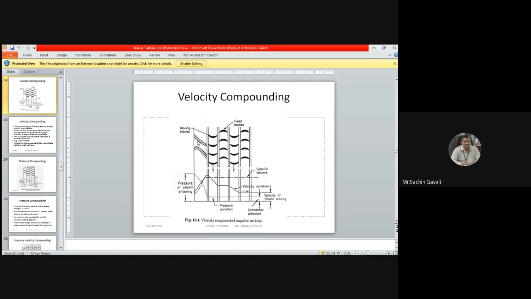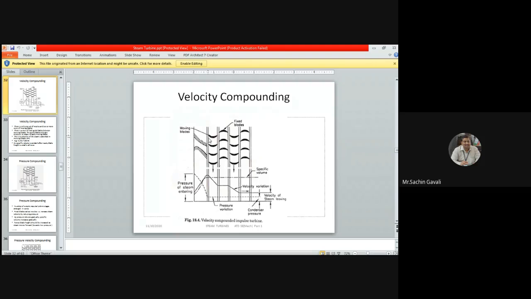And this is a nozzle sectional view. After the steam is expanded in the nozzle, its pressure goes on decreasing and velocity goes on increasing. Compounding is only done for the impulse turbine. Therefore, pressure always remains constant in the case of the impulse turbine. And then the fixed blade, what is there? This is the moving blade. Okay, the first set is the moving blade.